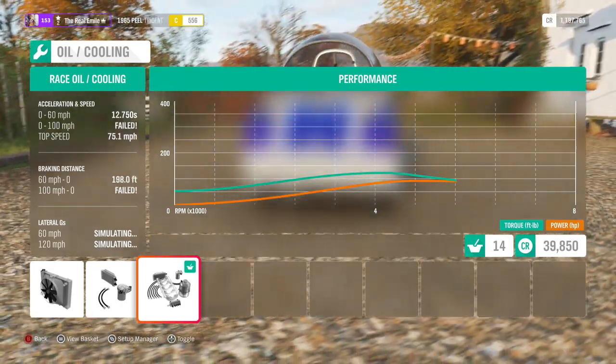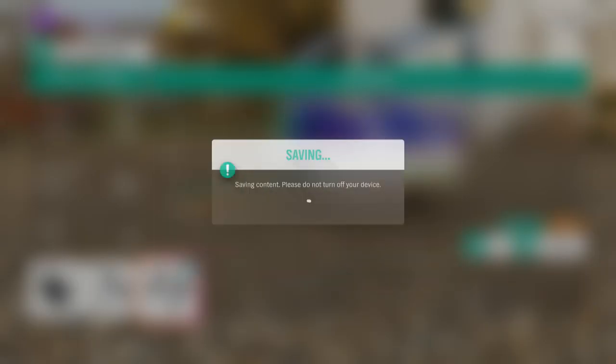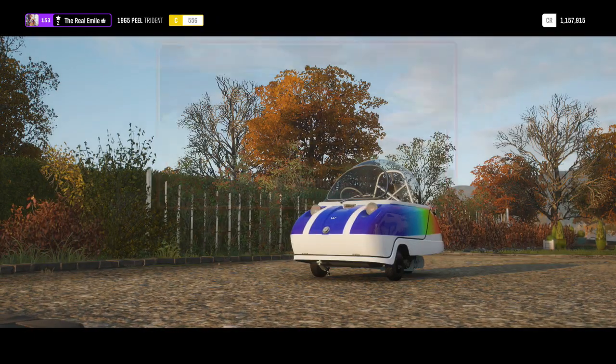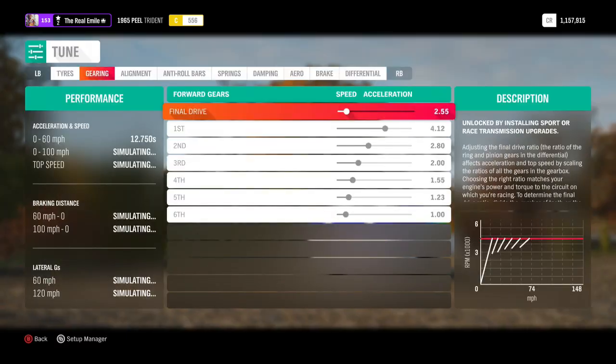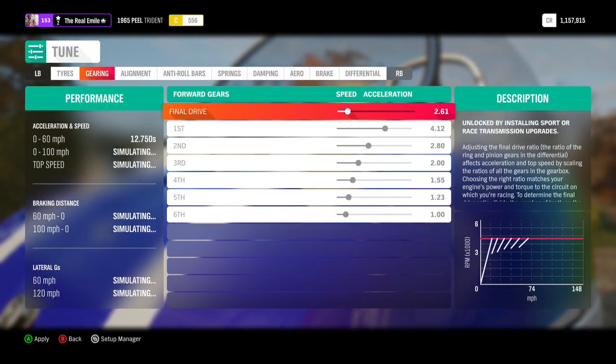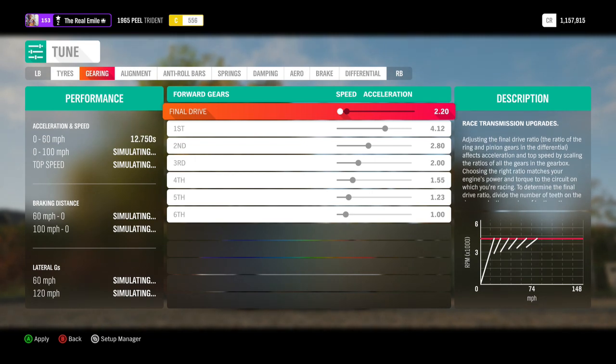There we go, I thought the game crashed. 75 miles per hour is the top speed. I will quickly have a look at that and make sure that's not a gearbox issue. I have a funny feeling it might be, because this 93 horsepower probably should be enough for this car to do more than that. Let's have a quick... Yeah, okay. That being said, I don't think it can get extended much further than that.